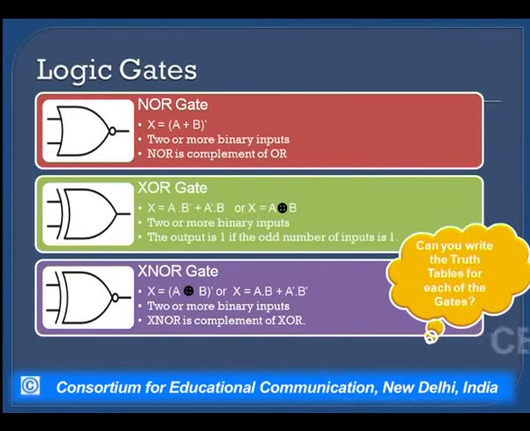Then we see the NOR gate. Again the same thing: we see the OR symbol and then a small circle which says NOT. Whatever is the output of the OR gate, we NOT that output, that is, complement that output, to get the output of a NOR gate. In the XOR gate, we get a 1 only when both the inputs are different. If both inputs are the same, we get a 0. If both inputs are 1, we still get 0. If both inputs are 0, we again get a 0. If they are 1, 0, then only we get a 1. And XNOR is whatever we get from XOR, we NOT that output, or complement that output, to get XNOR.